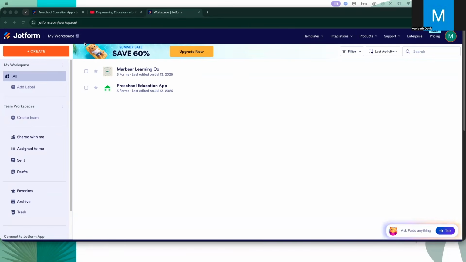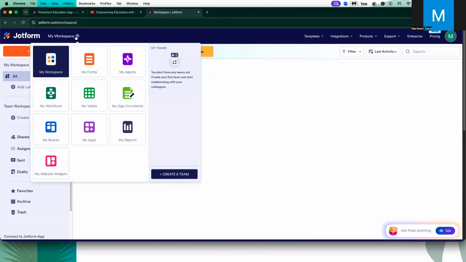So just so you know, you can use Jotform to create really nice forms. Instead of Google Forms, once you start using Jotform, you will not want to go back to Google. They're amazing and so professional looking. The other thing I used them for as a teacher was apps.